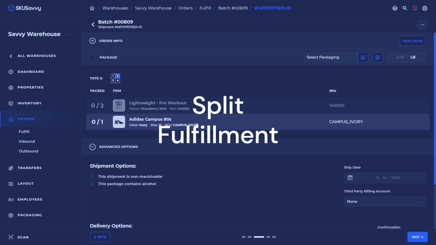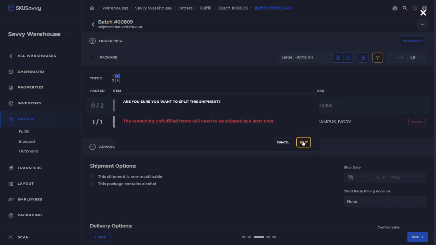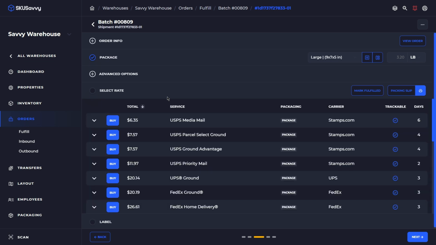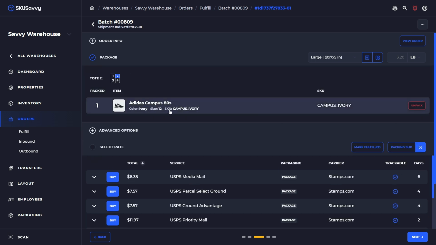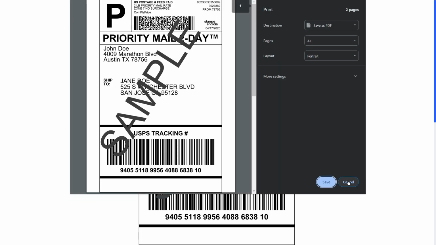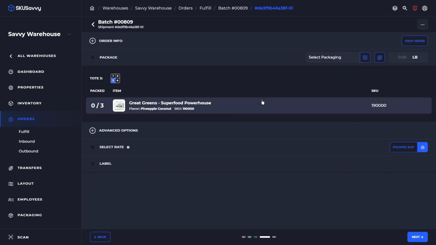So what you're going to do is just simply pack up what you can. And in this case, I'm just going to split the shipment. So we'll split this off. And now SKUSavvy is going to create a secondary shipment for that other item that you can come back to at a later time. And this just gives us the ability to send out this single order here with this one item, right? So we'll purchase the label, and just like any other order, this now would be updated back to Shopify with the tracking information, and we would have a secondary shipment for the rest of the items in this order. So that is pick to tote.